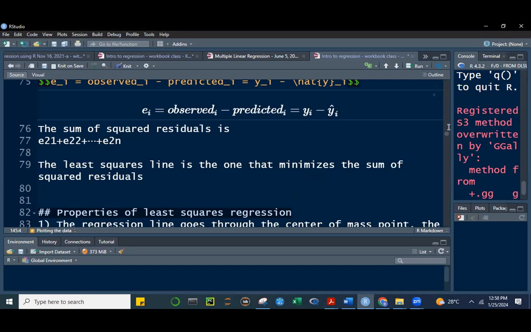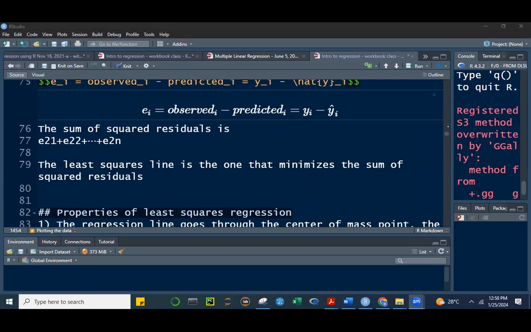So what we do is we square the residuals, and then we sum them up, which is actually equal to the sum of your actual value minus your predicted value.